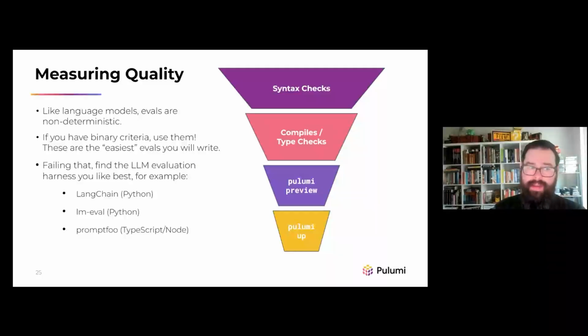LangChain has an eval framework, I think, called LangSmith. LM eval is a popular library for Python, and PromptFoo is a popular library for TypeScript and Node.js. These allow you to write rubrics where a large language model prompt is run through your system, and then a large language model prompt evaluates whether or not the result meets your criteria.